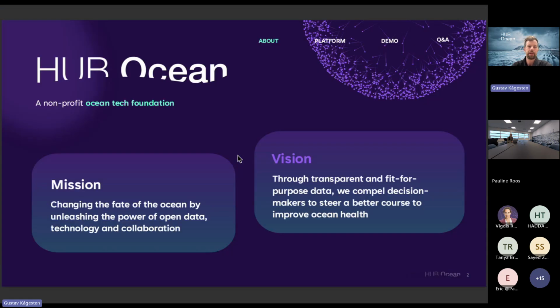Okay, so Hub Ocean, we're a non-profit. We have a mission and a vision, working to change the face of the ocean. We have a keen protect and restore agenda, which also influences how we are using this technology and ensuring that really purposeful, fit-for-purpose data is on the platform.